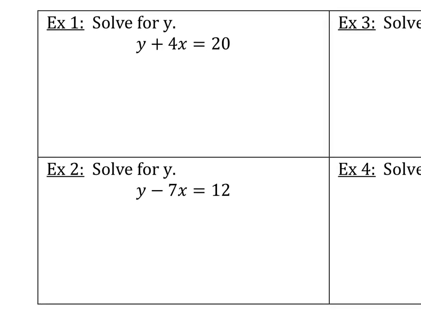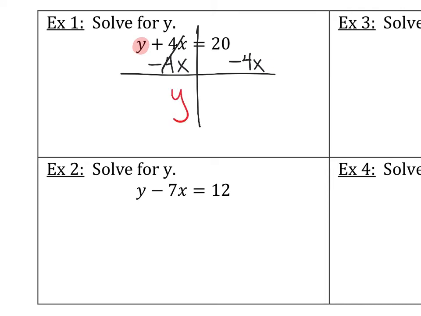Example 1 says solve for y. That means we are trying to get the y by itself. I want everyone right now to circle or star or highlight the y. We're trying to get it to where that is the only thing on the left side of the equation. Reverse PEMDAS. If I'm going to take that 4x and move it to the other side of the equal sign, what do I have to do to it? Drop it down by subtracting, right? Yes. Now, I'm going to write that minus 4x not underneath the 20 because it's not a like term with the 20, so I can't combine it.